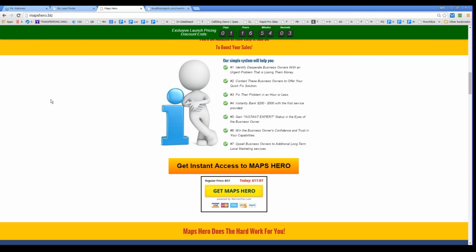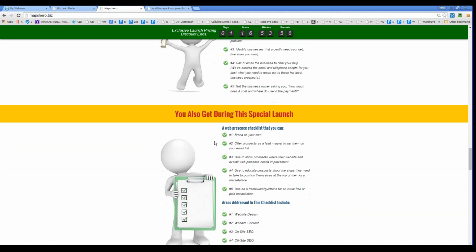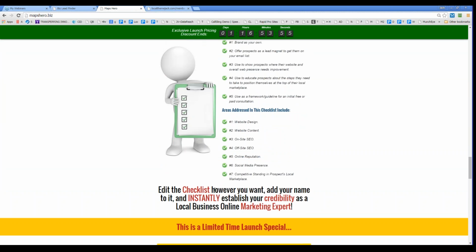To prospect business, you get a website review checklist. Because once you have built up that credibility, that trust with that business, you want to benefit from that and offer the service you actually want to do. You want to have monthly recurring. But before you get that trust, you have to show something. Yes, there's a Facebook for Maps arrow, same as Local Team Jack.